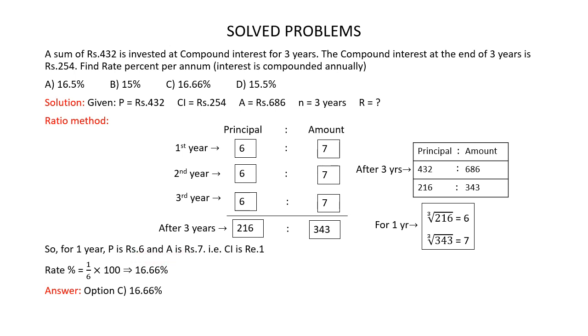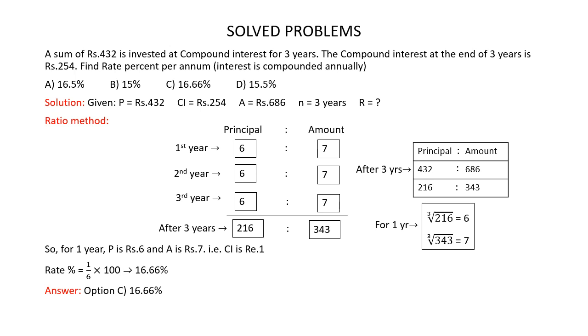Since compound interest is equal to amount minus principal, the compound interest here would be 7 minus 6, which is 1 rupee. Now we are asked to find the rate of interest per annum. Now we know that rate of interest is always calculated on rupees 100. So if the principal is rupees 6, then the compound interest would be 1 rupee. So if the principal is rupees 100, then the rate of interest would be 1 by 6 multiplied by 100, which is nothing but 16.66%. So the rate percent per annum is 16.66%. The correct answer is option C, 16.66%.